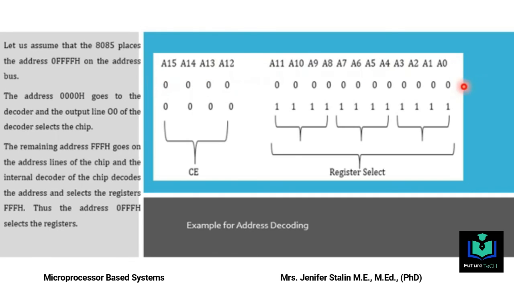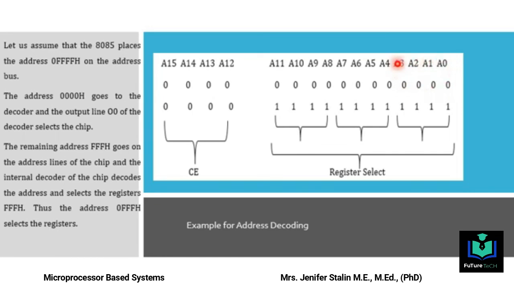So all the addresses, the starting address will be what? As I said in the previous slide, the starting address is 0000, 4 zeros. And the last address is 0FFFH. How is it achieved? From A12 to A15, we are going to use 4 address lines. When you combine this 8421 code together, what happens in hexadecimal? 0000 gives you 0. And here also 0000. You take first A0 to A3.